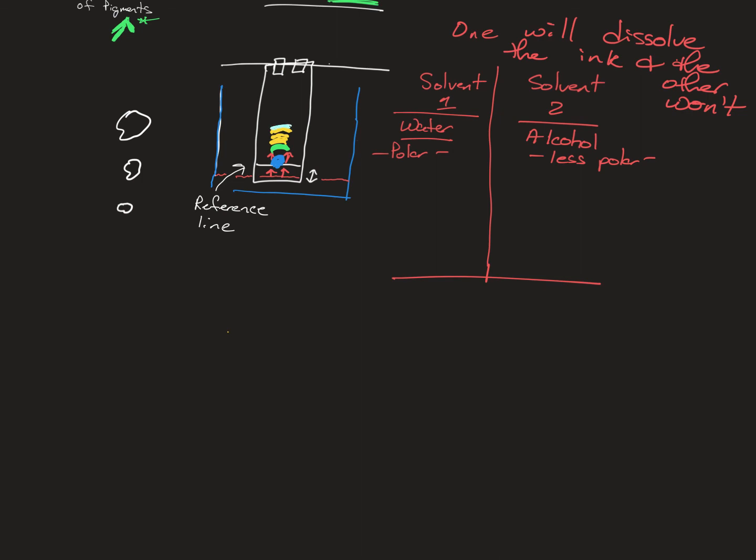So you maybe get a light blue. Maybe at the end you have a little bit of blue left. I don't know. So you'll get this rainbow depending on how many different pigments. So you're going to discover how many different pigments your ink is made of and what colors they are. And what's dependent here is you're separating these colors based on how they stick to the paper. So this is paper chromatography.